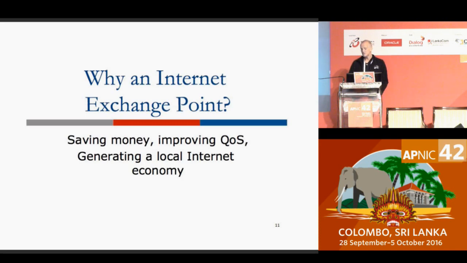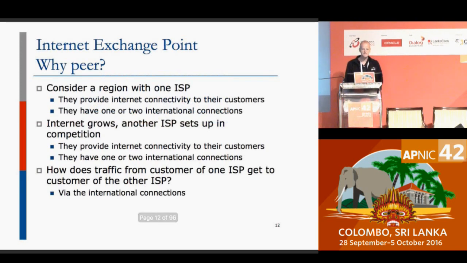So why do we create an exchange point? It's all about saving money, improving the quality of service, and generating a local internet economy. Those are the three most important things. So we look at the pieces. Consider a region with one service provider, providing the connectivity for the customers.